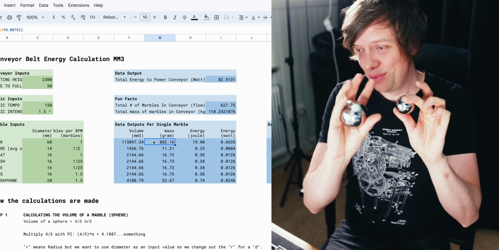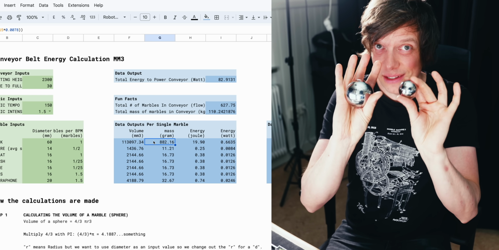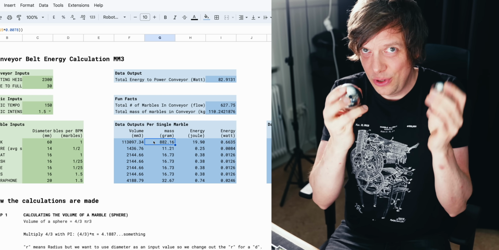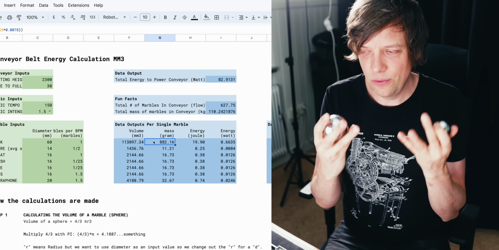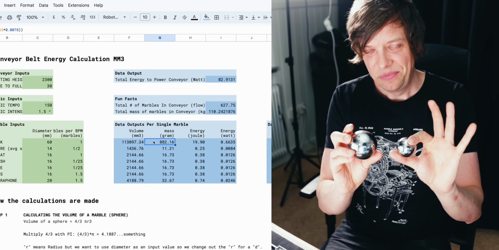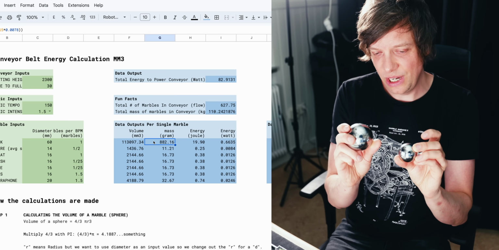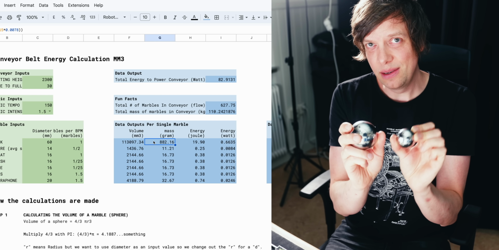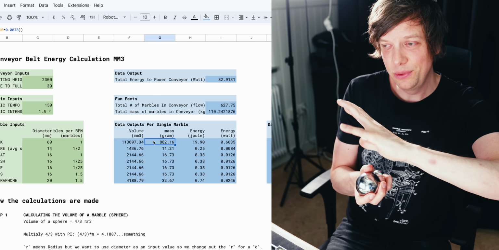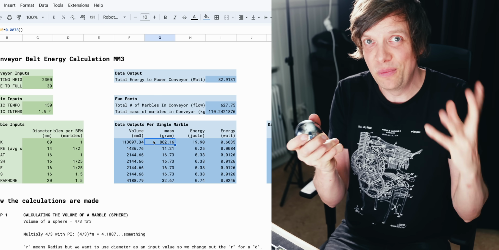There's a really cool lesson to be learned here. How is it that I could predict in a Google Sheet the weight of these two objects to the gram exactly? Well, it's because Newtonian physics is very well known and very well understood. Even a newbie like me can just find the physics formulas and calculate this. And this is telling us something extremely important for the marble machine. We can know things about the real world in theory, which means we can use theoretical tools to predict the behavior, to a certain extent, of a physical marble machine.